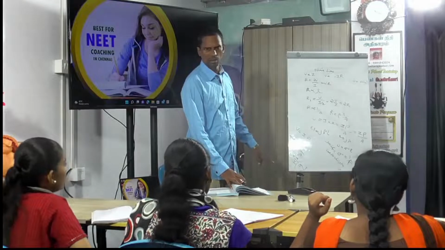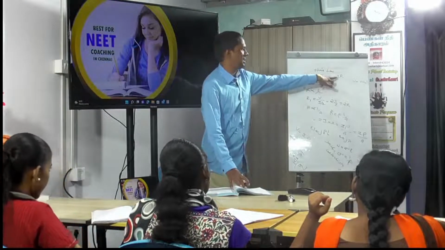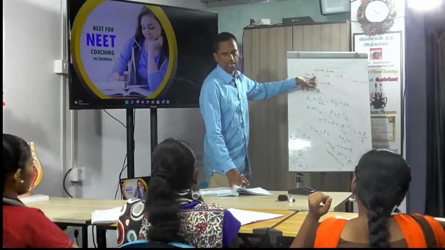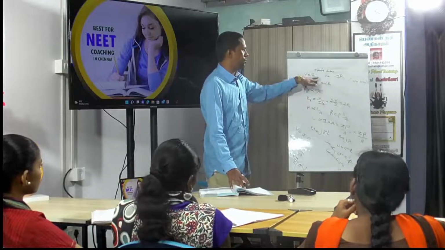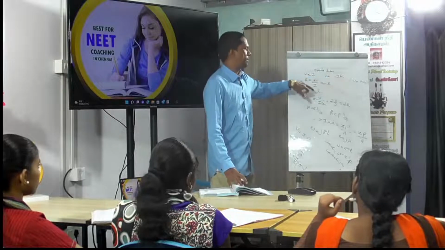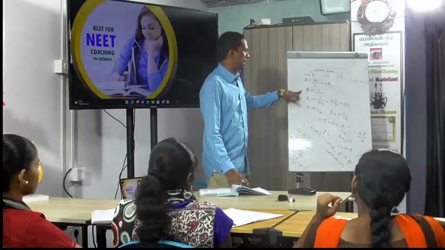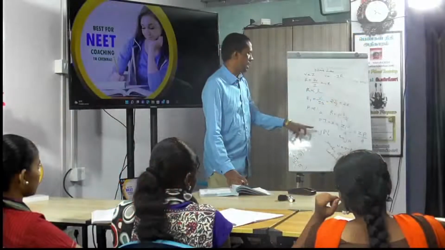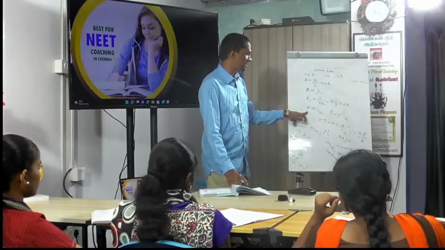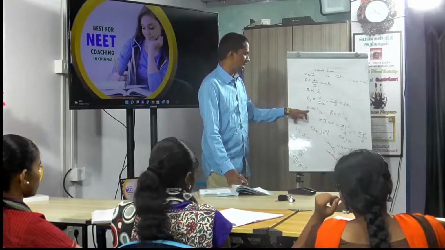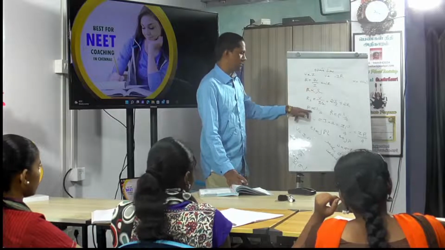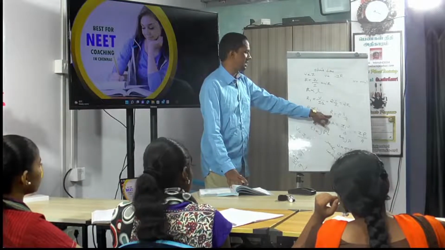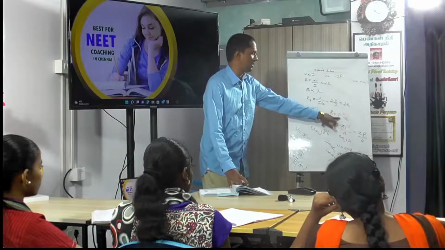Okay, I will explain once again. V is equal to IR. V is directly proportional to current. If the voltage is 2V, then 2V by I is 2R. So R is directly proportional to length, and inversely proportional to the area. So R is equal to rho l by A, where rho is the specific constant.